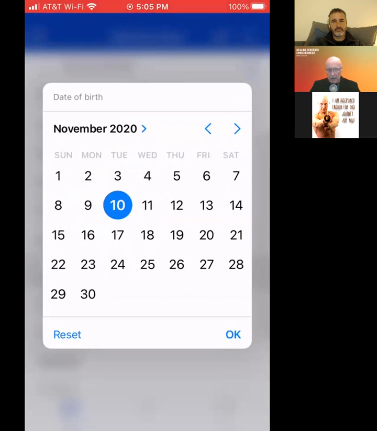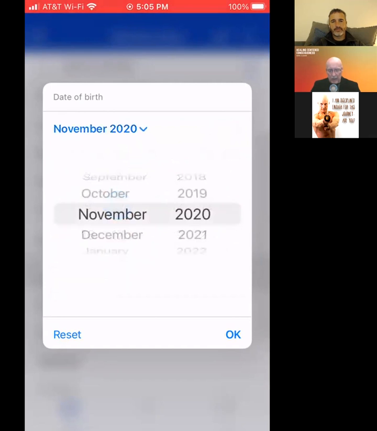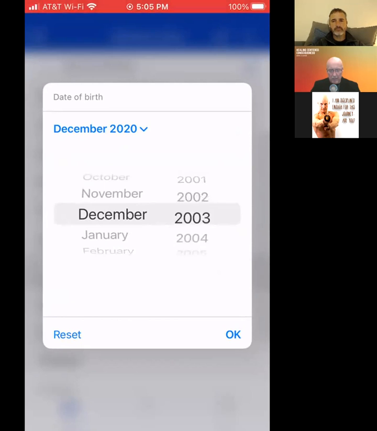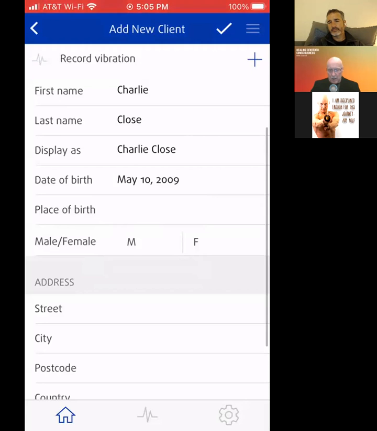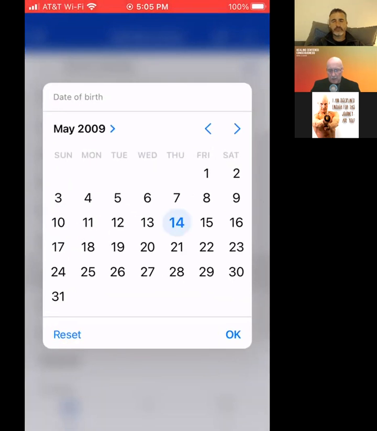Her birth date. Now this, take a look here. I get a lot of folks who are like, how do I have to scroll through every year or every month to get to the different year? No, see, I can scroll years at a time, right? Instead of going month after month after month going backwards in time. And on the Android, when I'm working with a client, just to save time, I go, okay, what year were you born? And on the upper left-hand corner I can choose the year. Then I ask for month and day. So there is her birth date. Oops, it was not the 10th, it was the 14th.